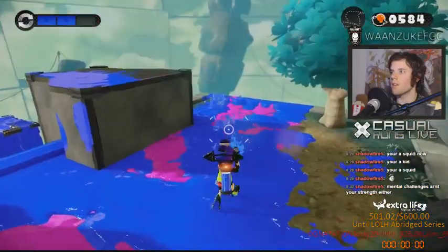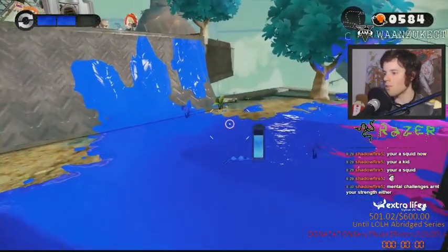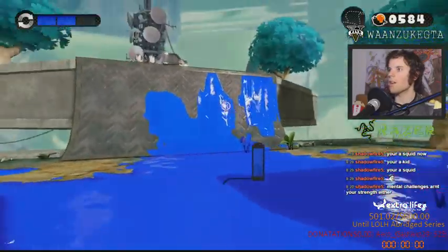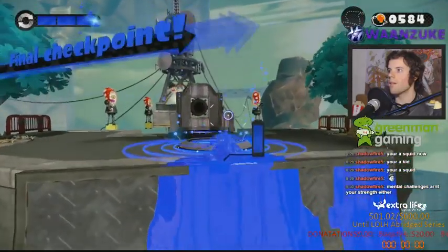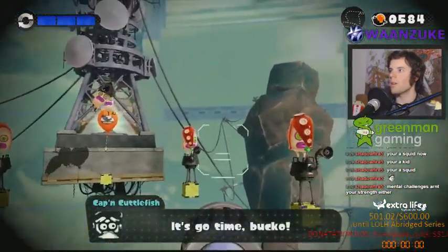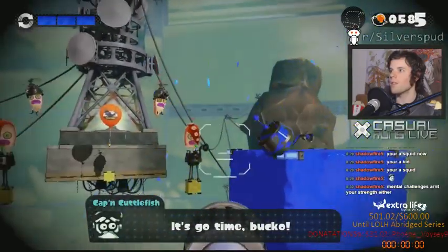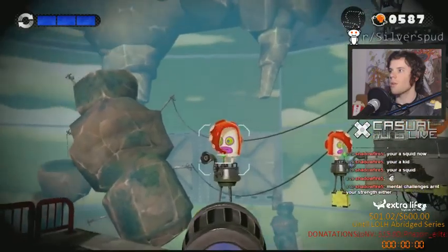Alright, let's get rid of this ink in case I accidentally walk into it. It happens. Mental challenges aren't your strength either. No, they are not. Can't hit the birds, can I? Sweet. Hello, everyone. Let's just do all this. Can they not see me? This must be so annoying for them.